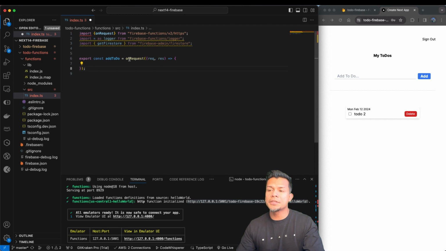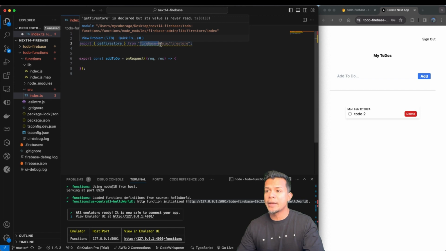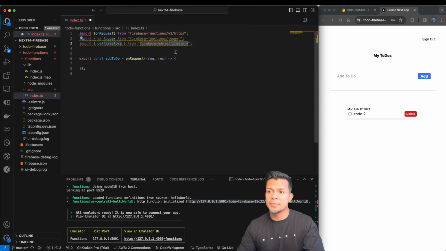What you'll notice is a little bit different from our client-facing app, our web application. We are now on the Cloud Function side, so it's going to be drawing everything from Firebase Admin and then whatever it is that you're trying to get as a resource. And this one is going to be Firestore.